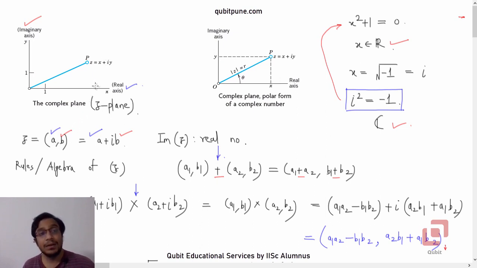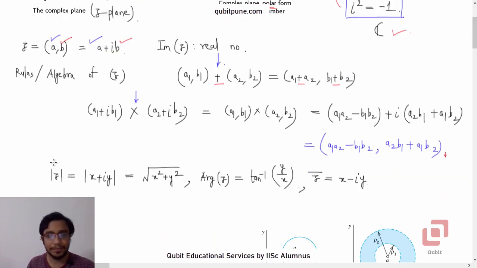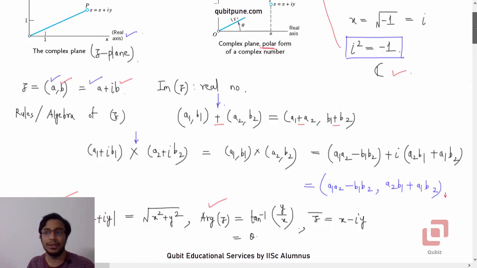Now this representation of complex numbers in the form of ordered pair a comma b or x plus iy is the Cartesian form, but we also have the polar form of a complex number. In the polar form we need two other things, which were defined earlier. Which two? The modulus of the complex number and the argument of the complex number, generally the principal argument. Usually the mod is denoted by r and the argument is denoted by theta, it being an angle. You might already be knowing this.